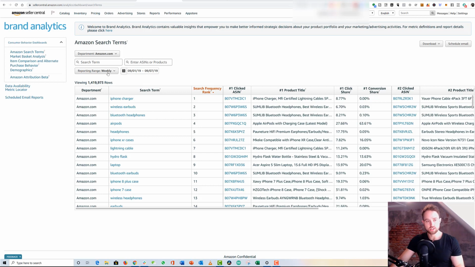And then, of course, you can narrow that down. So do you want to look at the past week? Do you want to look at the past month? Do you want to look at the past year, or enter a custom date range? And then Amazon returns to you, based on your inputs and the date range, what people are typing in that area or along the lines of that product.